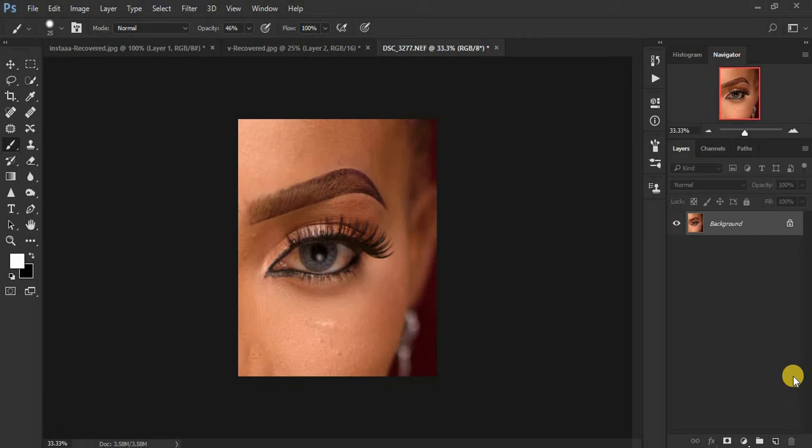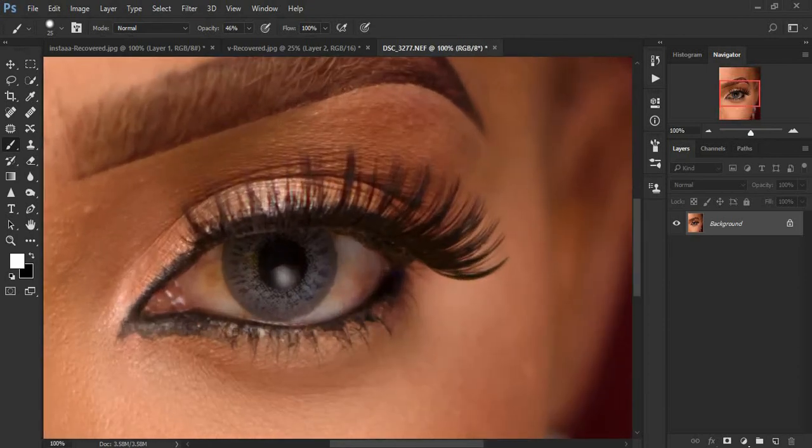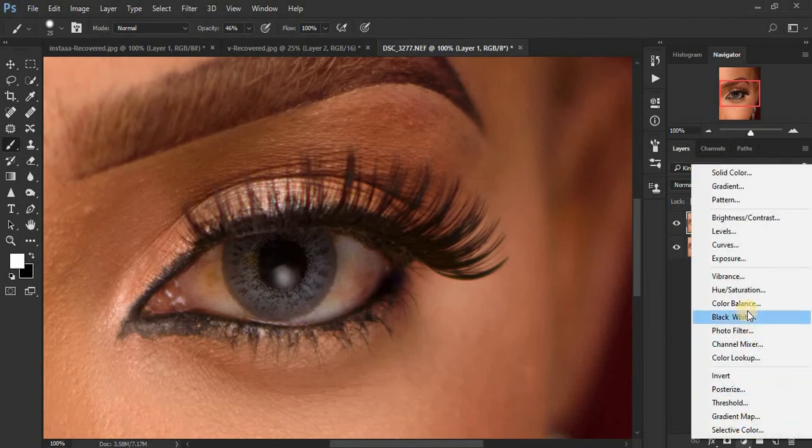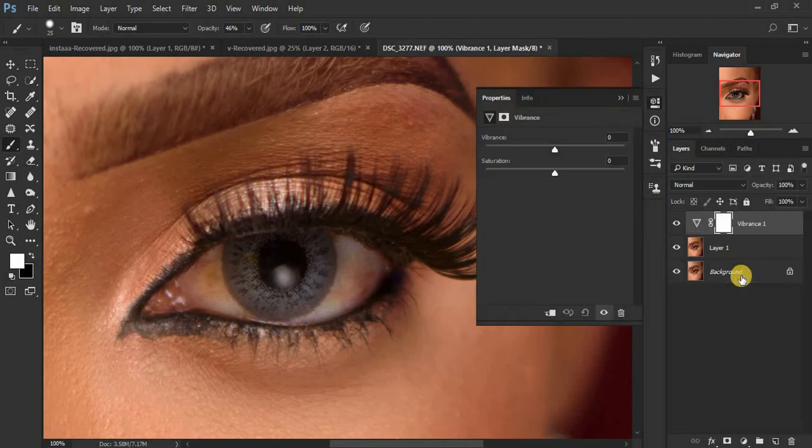By eye whitening, we basically mean a process whereby we eliminate most of the colors in the white area of the eye. Those are two different things. For the brightening, we just pump up the exposure, and for the whitening, we eliminate the colors in the white area of the eye. First, we create a duplicate of the background layer by pressing Ctrl or Command J on our keyboards. Then come down here and create a vibrance adjustment layer.